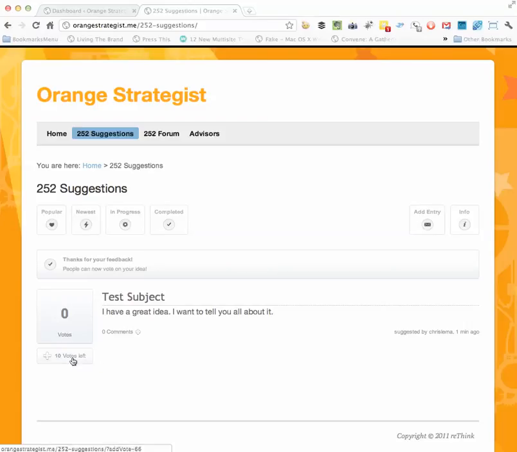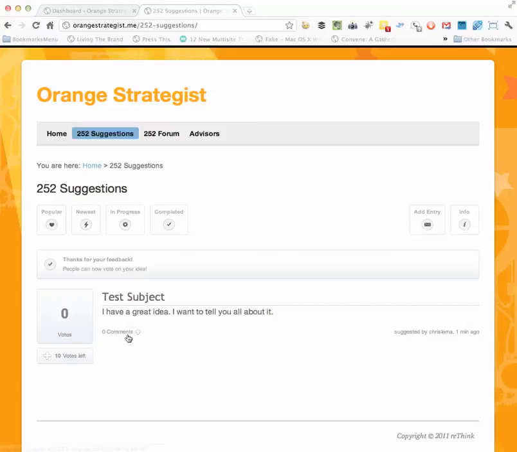So people have the right to vote and say, hey, this is one of the things that I want to vote on. Now I can't vote on my own here, so I'm going to let someone else come at another point. But every time they click this, each logged in person gets up to 10 votes to distribute across the ideas. Now that 10 isn't locked in stone. We have the ability to manipulate it.